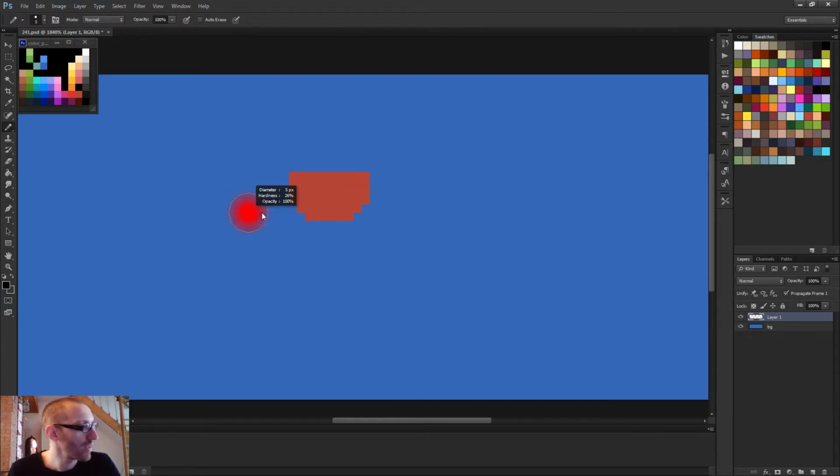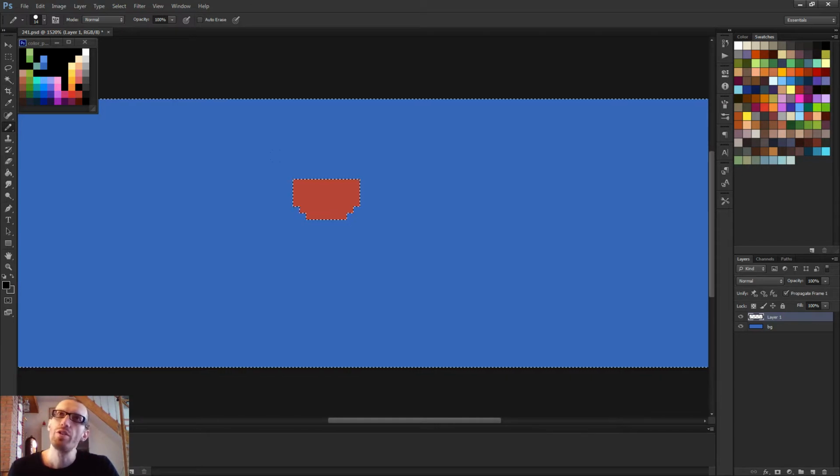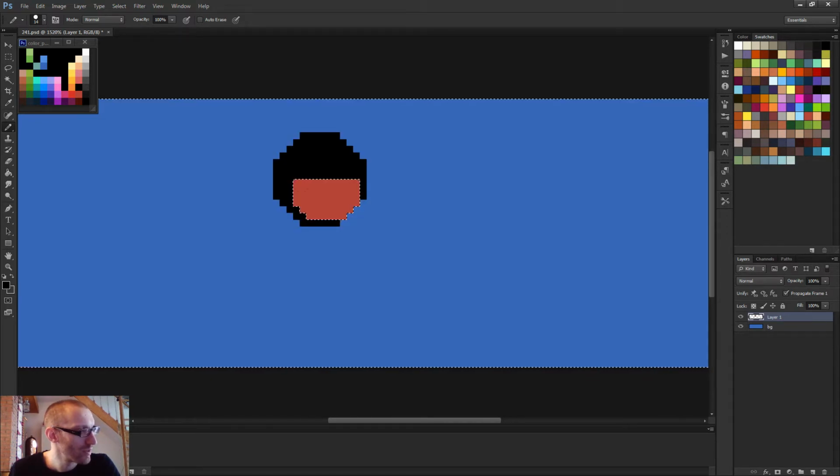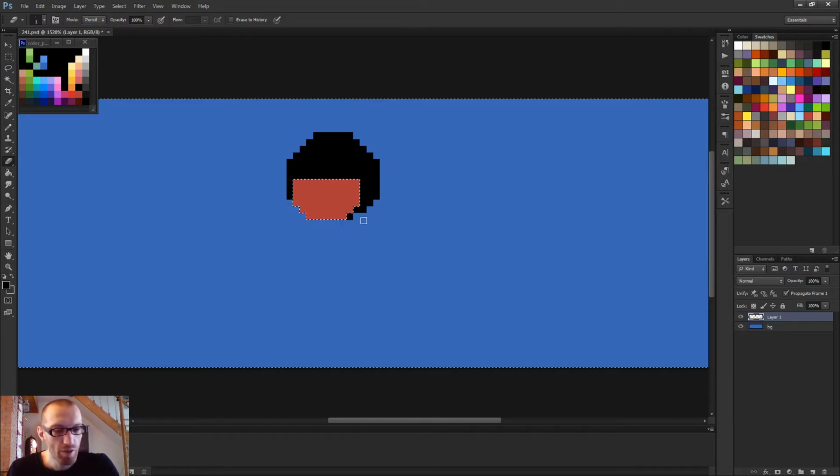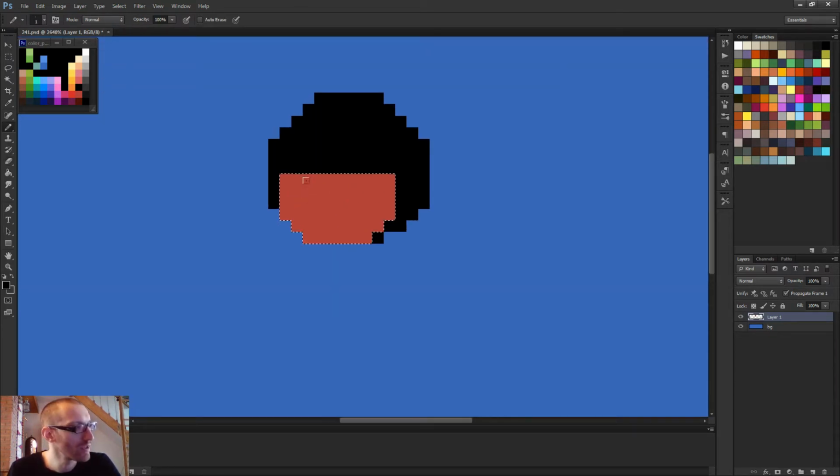Let's see, I will use black for the hair. Should he be facing, let's see, I want to have him face to the left but with the eyes turned to the right, so something like this. No, like this, and the eyes pointing towards the other direction. I will give him a white costume, like a tuxedo or something. But for now, let's worry about the head and the face.